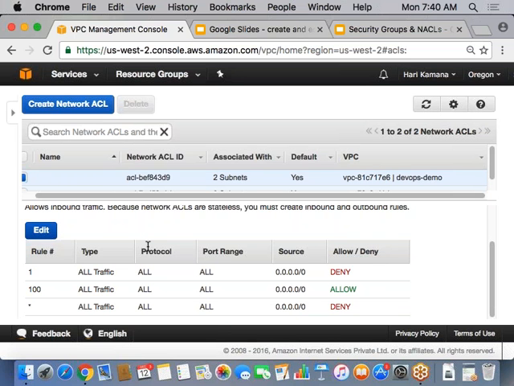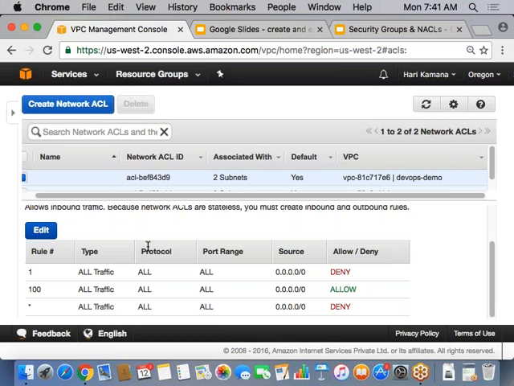What's the first rule there? All traffic, all protocol, all port range from anywhere. What does it do? Deny. So now my request is dropped, blocked. It will not check the second one. It tries to match the rules from lowest number to highest number. Whenever there is a match, that takes effect.